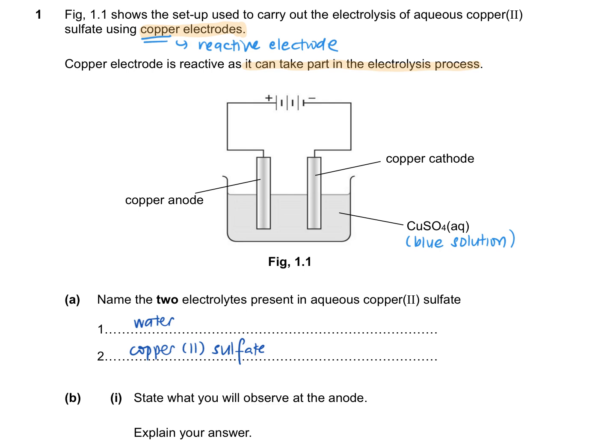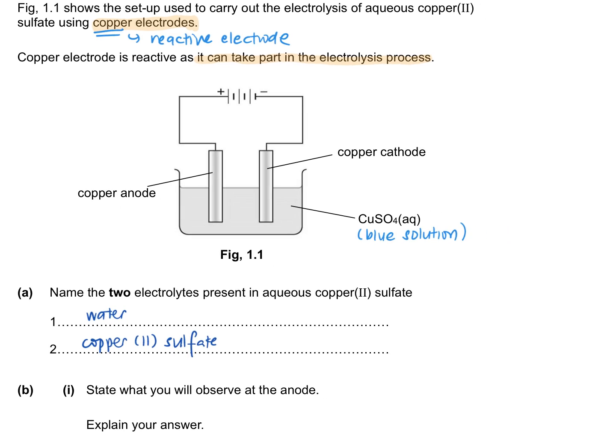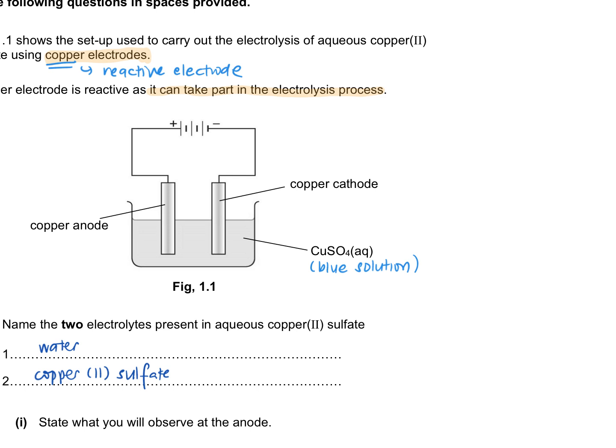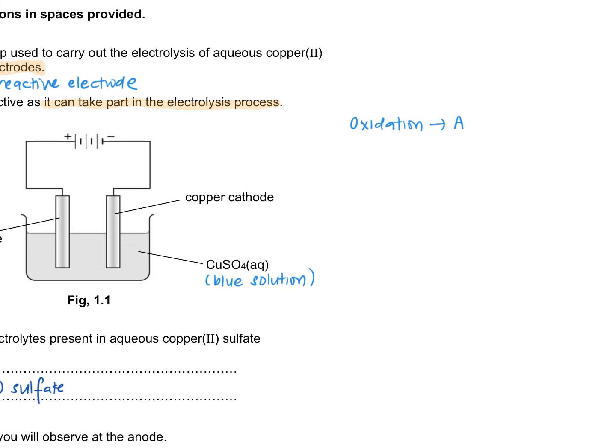Okay, so now let's go back to your two animals that talk about the reaction at the cathode and anode. So you got oxidation at anode, then reduction at cathode. Then I'm going to ask you, can you further unpack reduction and oxidation for me, in terms of electron loss? Oxidation is loss of electron. Reduction is gain of electron.